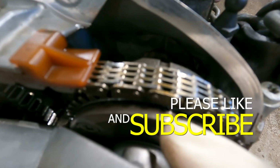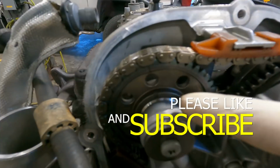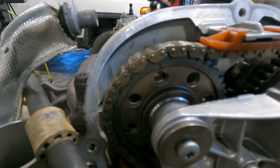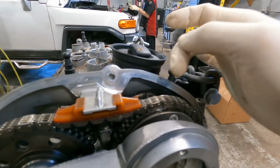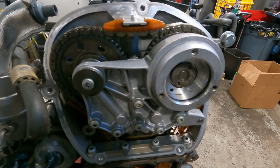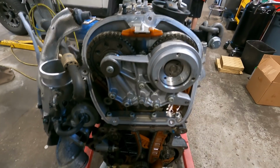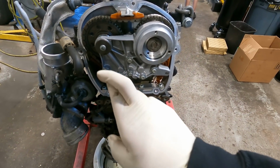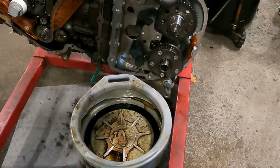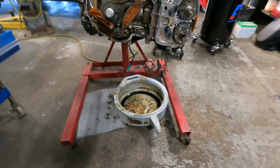Very good. You can see, if you guys, there's an arrow and a mark there. And there's a mark right there. There's nothing correlating it to the head, which kind of sucks. But, yeah. And this guy right here is left-hand thread. Fingers crossed. Well, alright guys. Let me sit down and make sure.